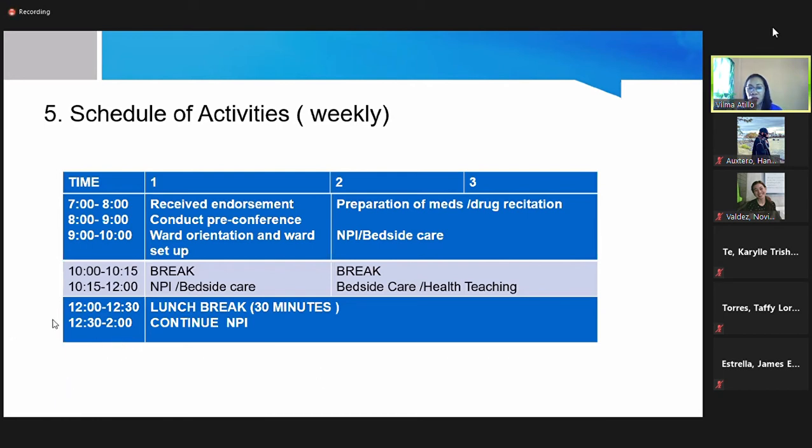So, ang charting mo, ang documentation mo is only up to 2:30. Pag sinabi ng CI, documentation will be up to 1 o'clock only, so you follow. Only up to 1 o'clock ka. Pag sinabi ng CI, documentation will be up to 2:30, so hanggang 2:30 lang kayo. So, i-end mo talaga what is being instructed. Kasi by 1, ang duty mo is 7 to 3. After 1 o'clock, it is already the staff that will follow up the patient itself.